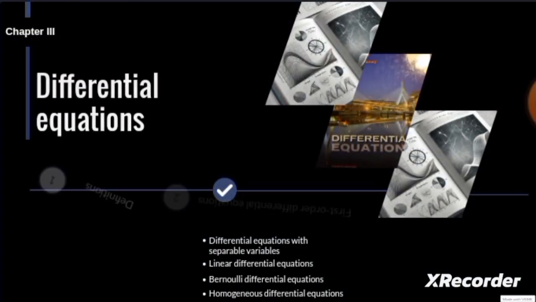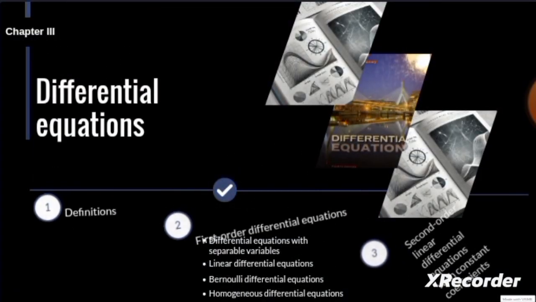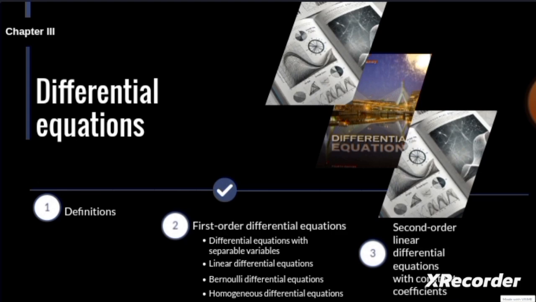Now let's move on to Chapter 3, Differential Equations in Mathematics. A differential equation is an equation that relates one or more unknown functions and their derivatives. In applications, the functions generally represent physical quantities, the derivatives represent their rates of change, and the differential equation defines a relationship between the two.